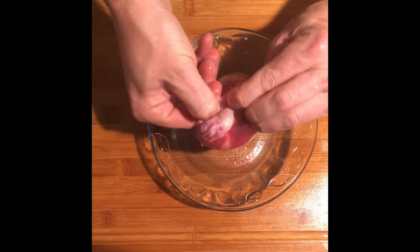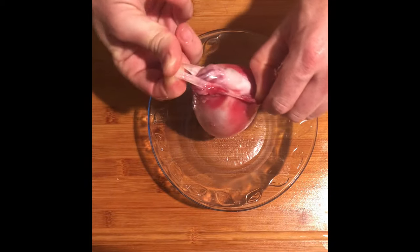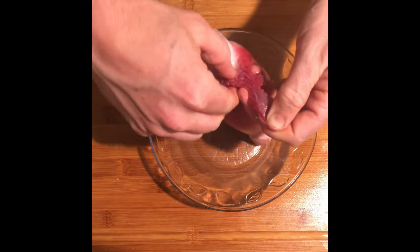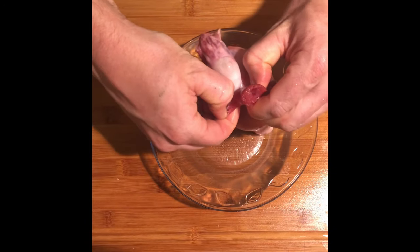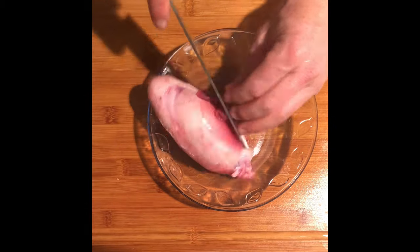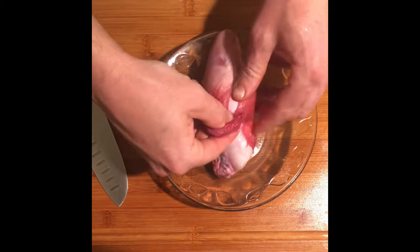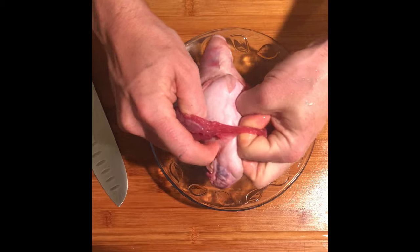Rip it, maybe? This membrane that is encasing the rest of the testicle. The test of the resticle. Test of the resticle. Ooh.